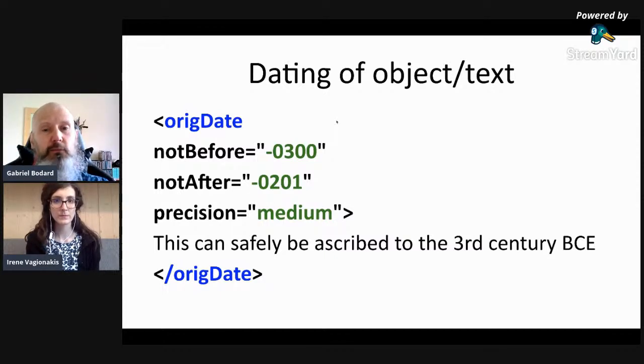We say, therefore, that this precision attribute with a value of medium simply expresses the fact that this is an arbitrary block of dates. For purposes of searching and sorting and so forth, we'll treat them as real dates, but nevertheless, it's an arbitrary set of dates. It's just that it's not particularly concrete.